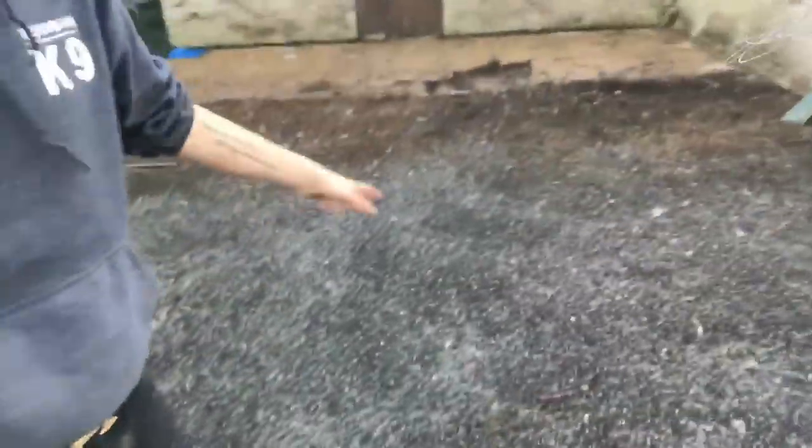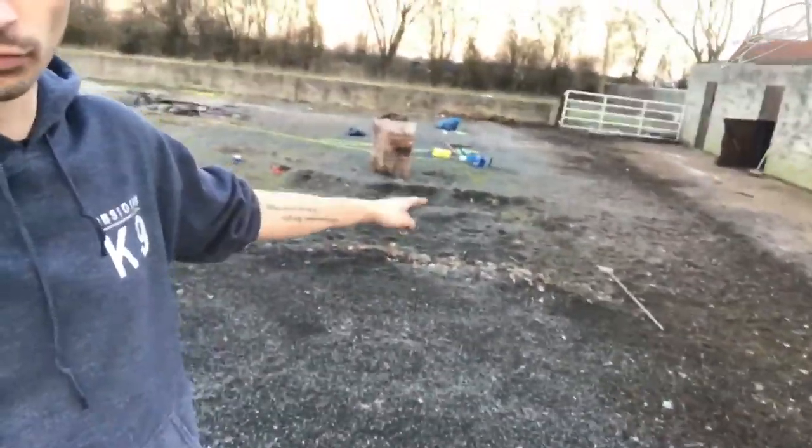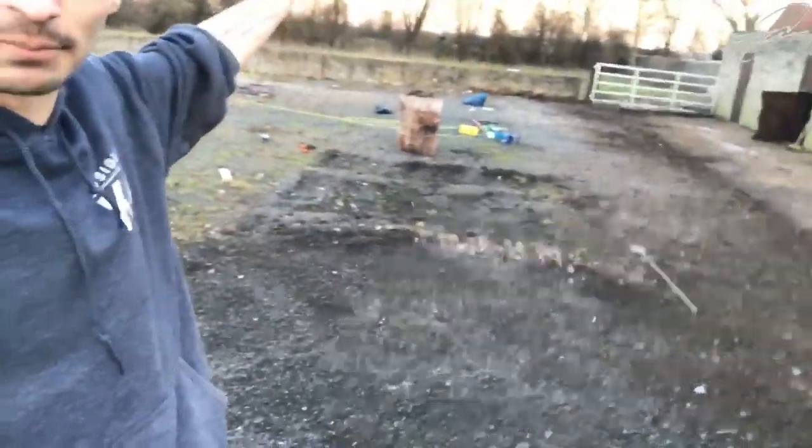So basically what we're doing is raking it all back, pulling all the greenery out. Obviously, as you can see, there are still bits, but we're gonna weed kill all that. We just wanted the majority out. So tomorrow, I don't know if you can see these lumps in front of the burn bin. Tomorrow we're gonna square that away and start behind the burn bin, and then we'll have that much done.